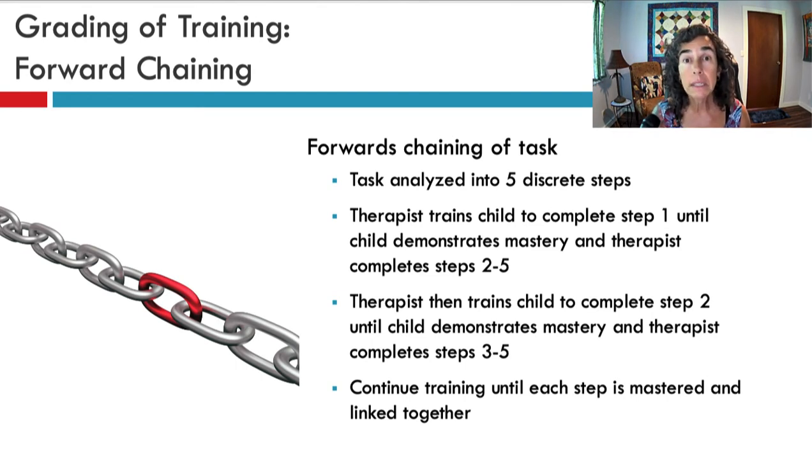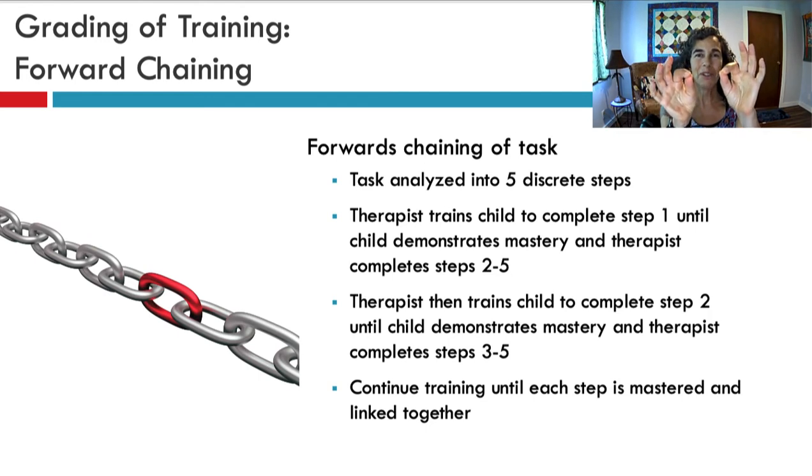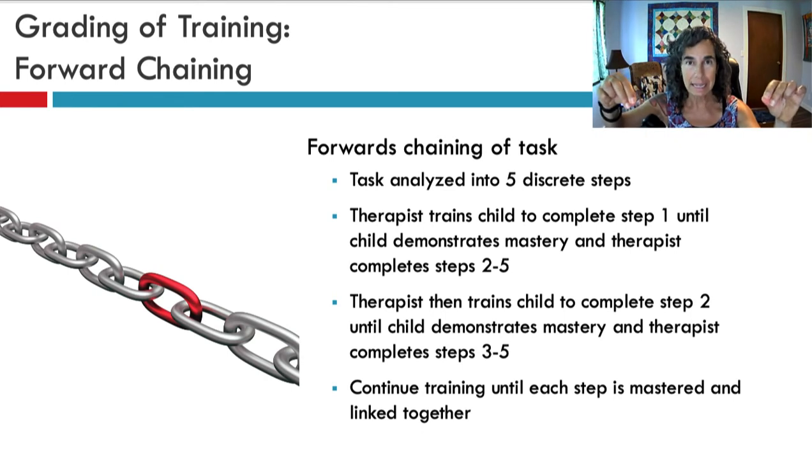Great example of this is shoe tying, right? So shoe tying has a lot of discrete steps. I've taught it both ways. One is the child takes the 2 laces, crosses them, and makes that first half knot, right? So that's step 1. I do steps 2 through 5, or however many there are. The other way is I do all the steps right up till I wrap the bow, and I have the two little loops, and the child takes those loops and tightens them, and now their shoes are tied.